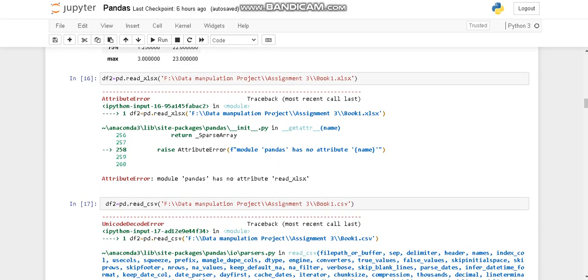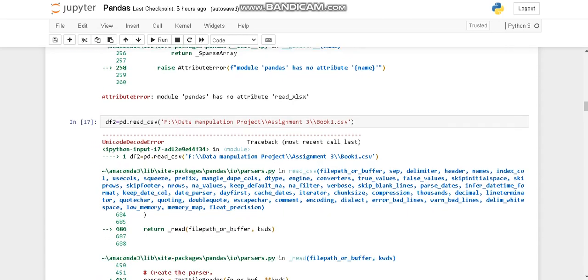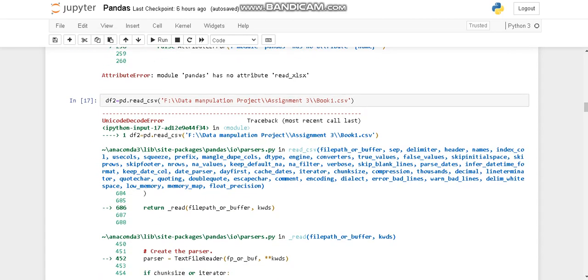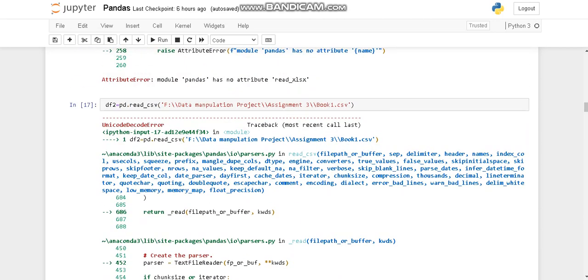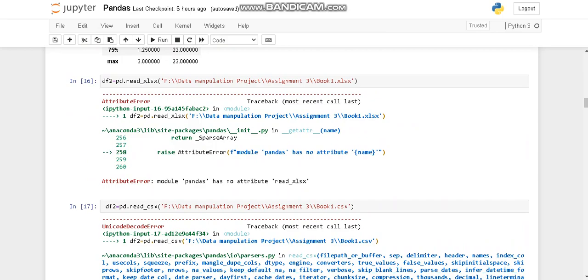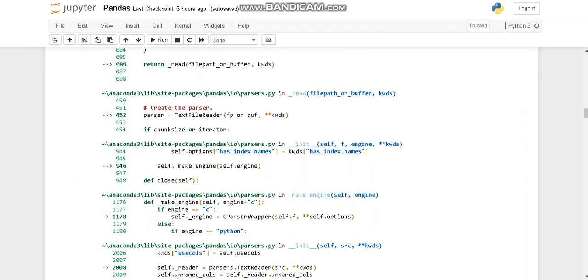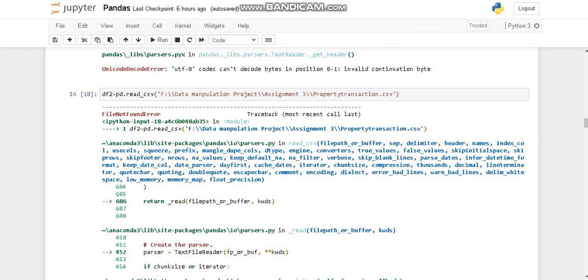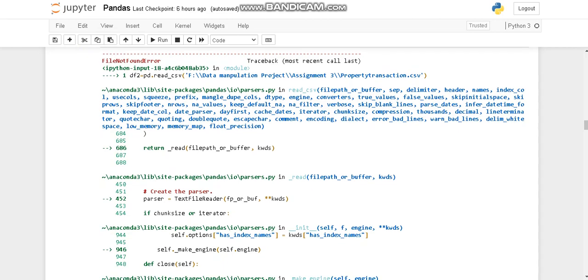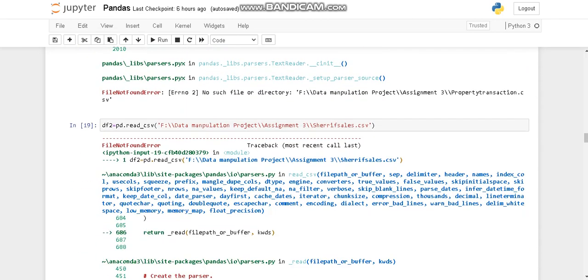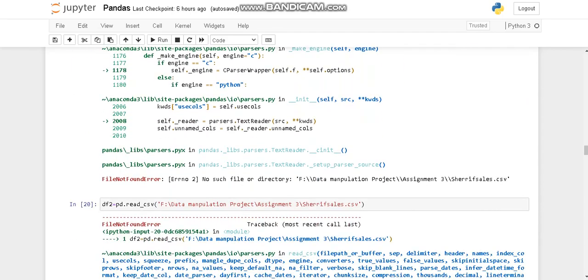Now we move on. I tried to read an XLSX file, but it didn't read. I checked on the internet and didn't find anything proper. Same for the CSV file, but that was an XLSX file; I just renamed it to .csv and it became like this. I found some pretty good files, but I couldn't read them using Jupyter Notebook, so I went around trying to find a lot of files until I got this one.